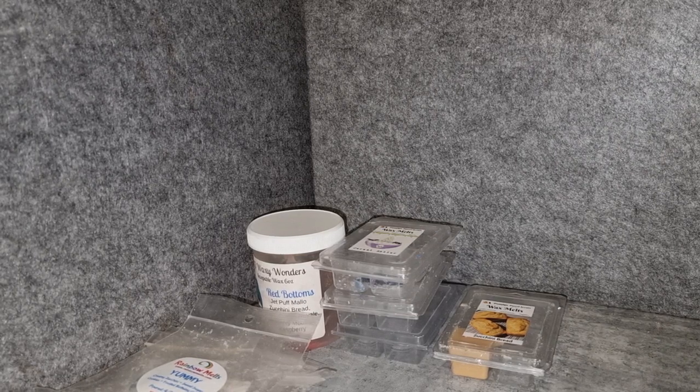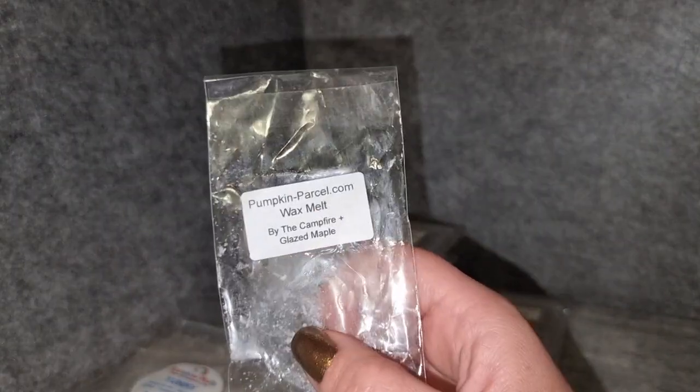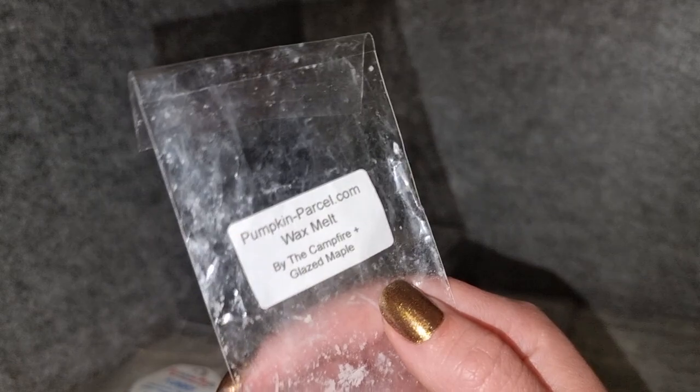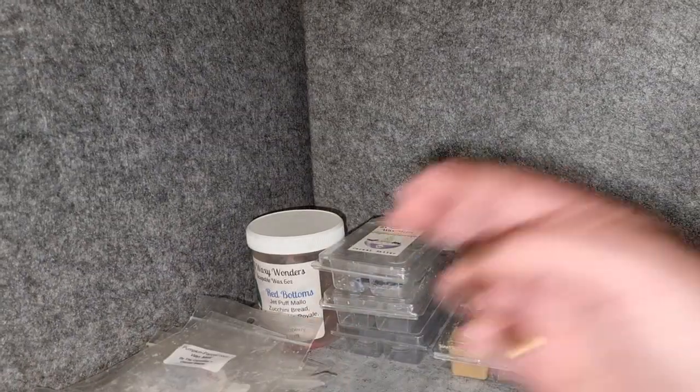But I thought glazed maple worked really well with this. It gave it more of a foodie tone and a little bit of extra sweetness without overwhelming it. And it was fantastic. It threw really, really well. And yes, I know it's going to be a while before she gets these scents in, because she has to bring them from the US, but I will definitely get that again.